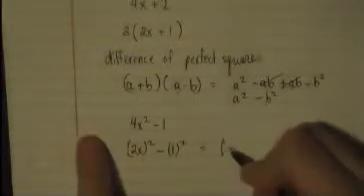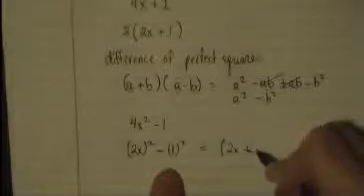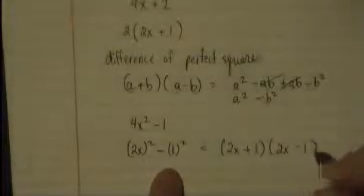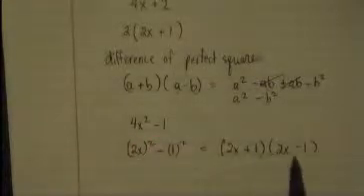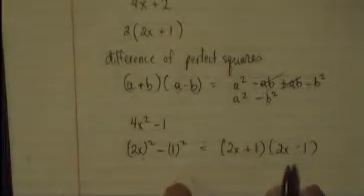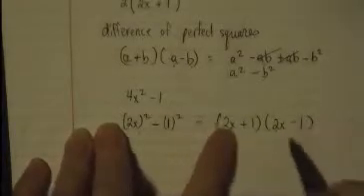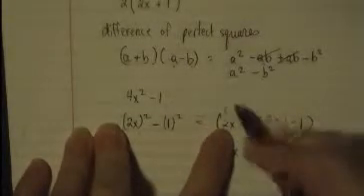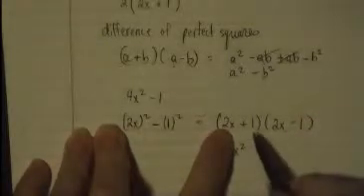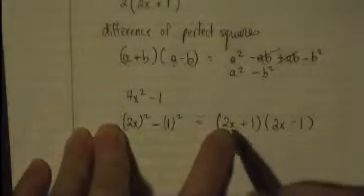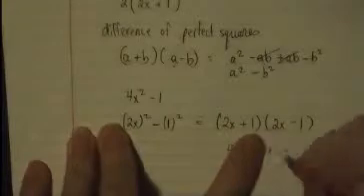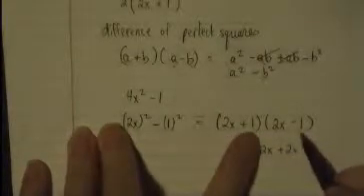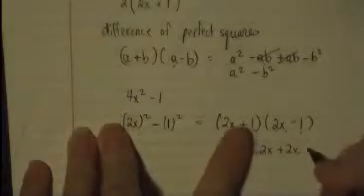And so here I have 2x plus 1, and I have 2x minus 1. I took the square root of 4x squared, I took the square root of 1, and I put a plus and I put a minus in between. Now if I FOILed that, I would see I have the correct answer. 2x times 2x gives you your 4x squared. 2 times 2 is 4, x times x is x squared. Your outer times outer, 2x times negative 1, negative 2x. Inner times inner, 1 times 2x, so you get a plus 2x. Last times last, 1 times negative 1, you get a negative 1.